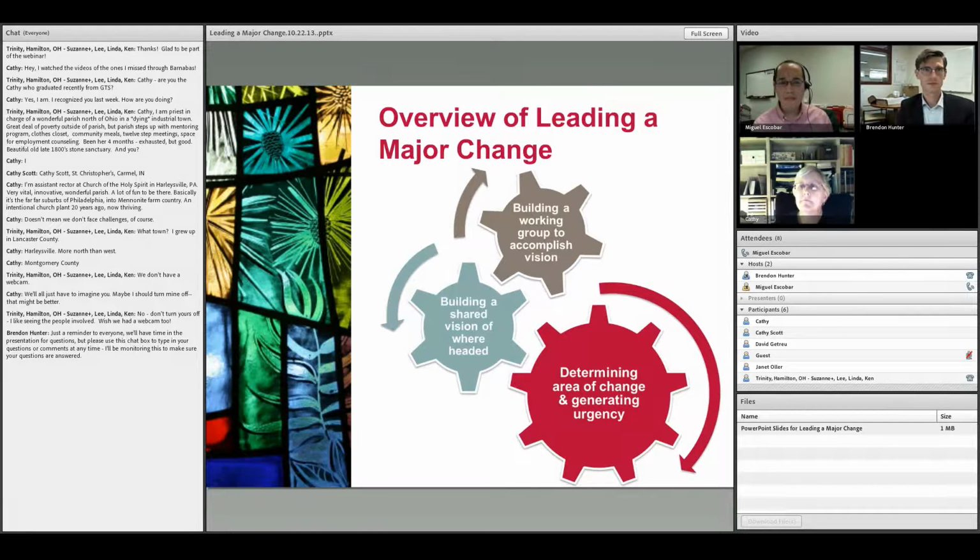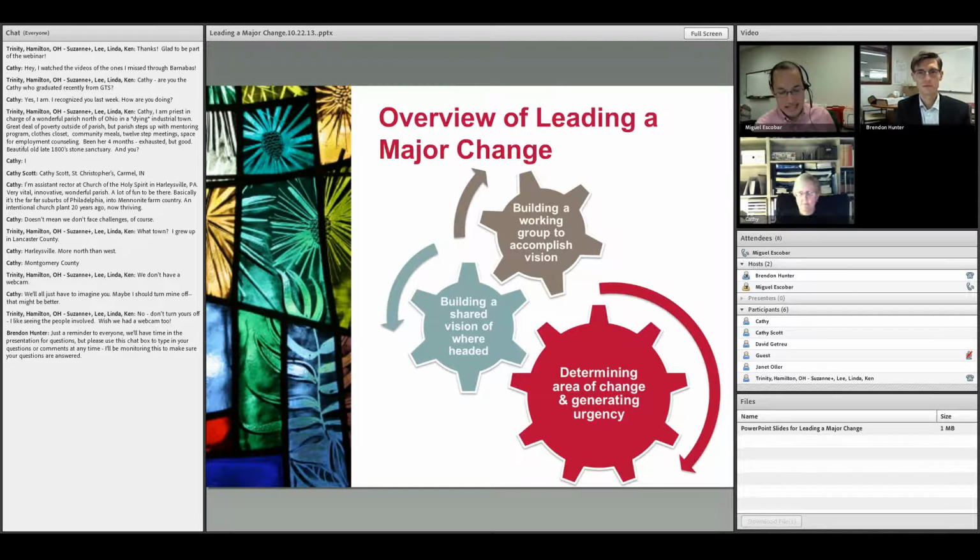Before we jump into the meat of the presentation, I want to begin with a description of some of the premises that I'm starting from. The first premise is that leading change in the church necessarily involves working with the wider community. Change agents may sometimes feel like they're acting as solo members, and in some types of organizations that may be appropriate. In the context of a church, especially where people are bound by a sense of commitment, if you're leading major change, you have to be doing it with others.